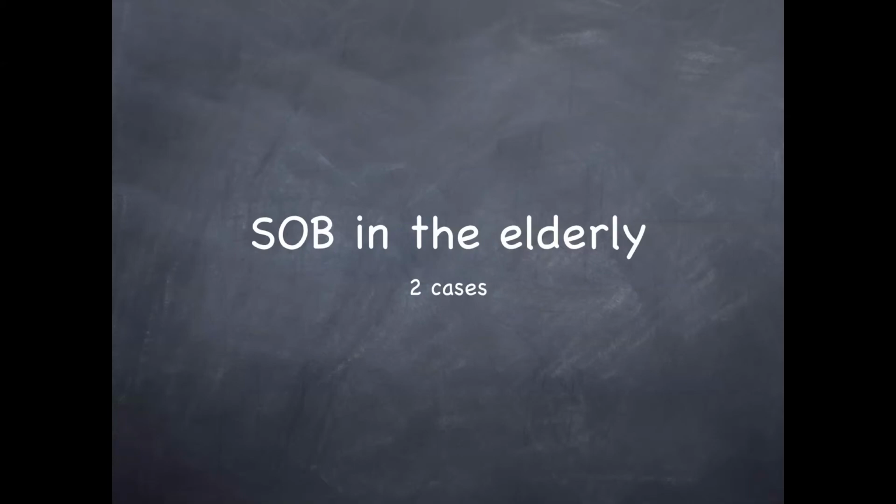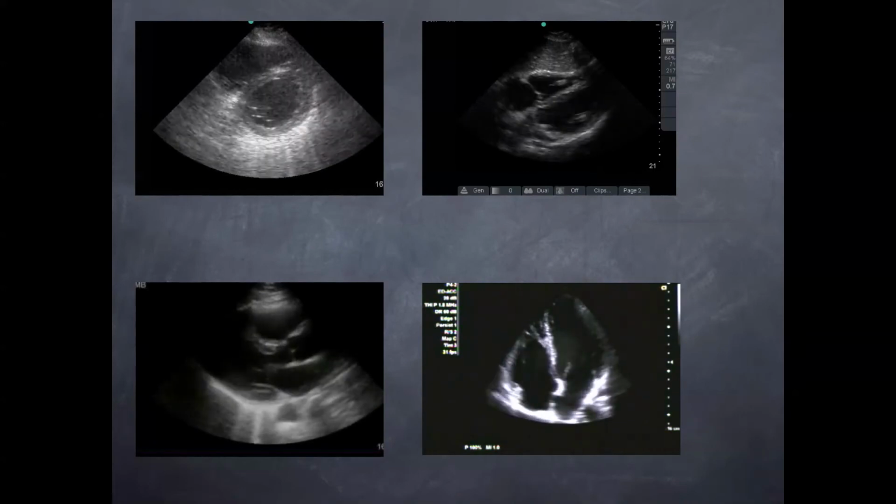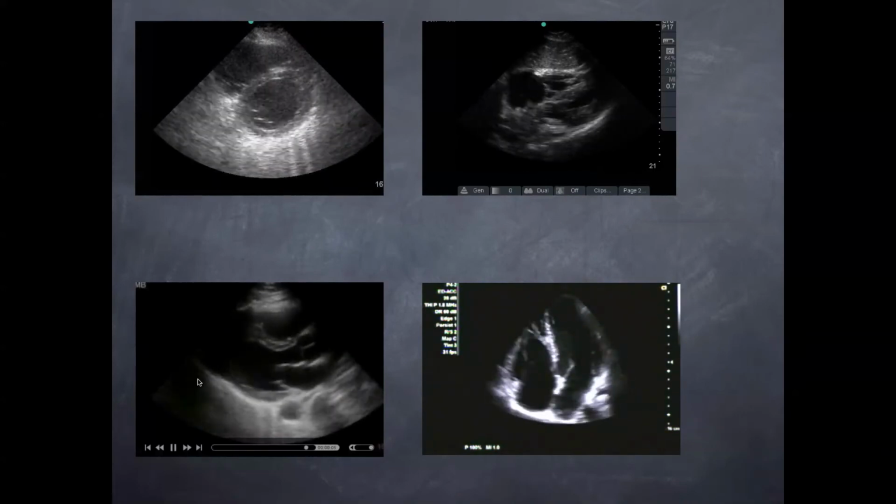I'm one of the ultrasound fellows here at Massachusetts General Hospital, here with a couple cases today. Before I go into the cases, I quickly want to go over what to look for in both a cardiac and lung ultrasound. When we do an echo looking at the heart, you want to ask yourself a couple questions. One, is there fluid, a pericardial effusion?